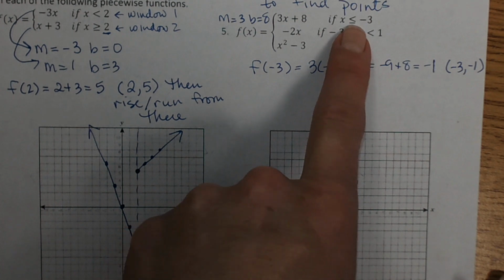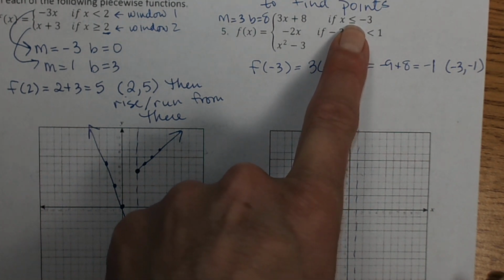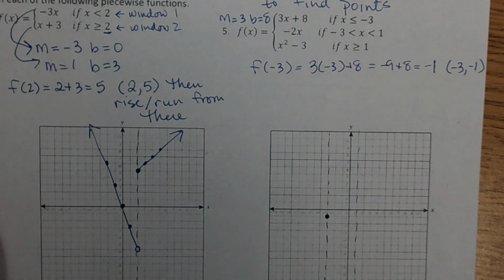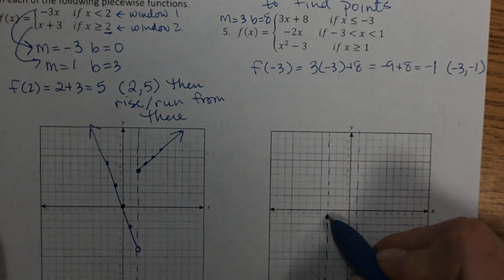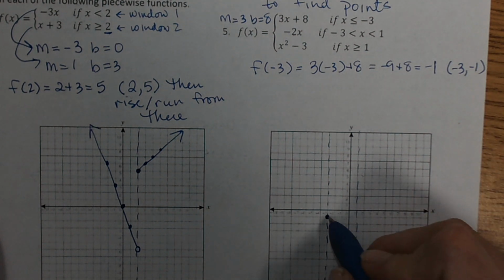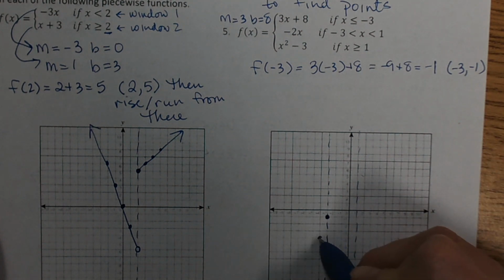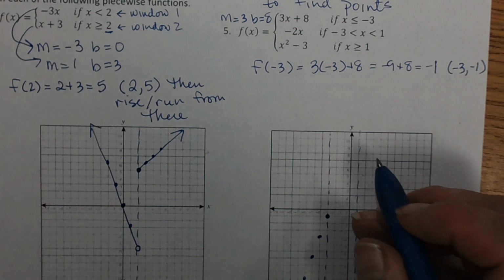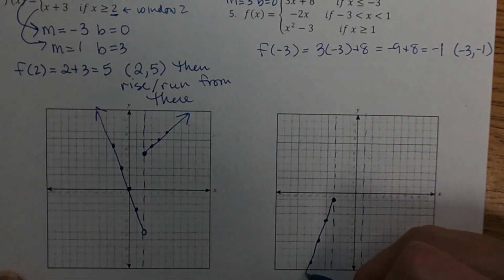So again, I go back up and say, should that point be closed? Well, it's equal to at that point. So I'm going to go over to -3, -1, and draw in a closed point there, because it's equal to. So now I'm just going to do the slope from here. Normally we think positive slope, we'd go up and over, but I can't go to the right. I can't go in that window. So I'm going to just have to go down 3 and to the left. Because remember, if I go down and to the left, that's negative, negative, which is positive. So I'm going to go 1, 2, 3 over 1, and 1, 2, 3 over 1. And then I'm going to connect those points that way.